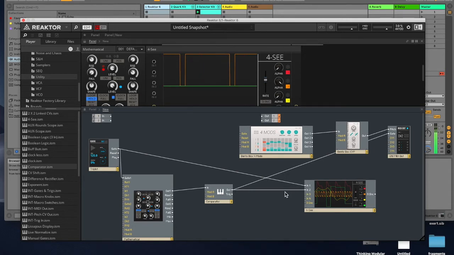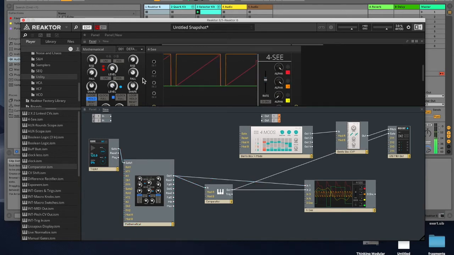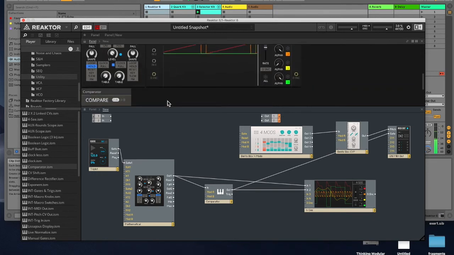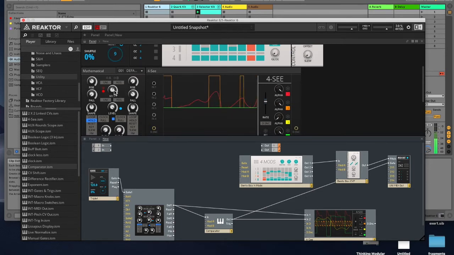Let me just highlight the most important features here. So I want to track these. Now you see that my gate here on the comparator is gonna change if I put it on non-zero. See? So if I modulate these, it creates different lengths of gates.